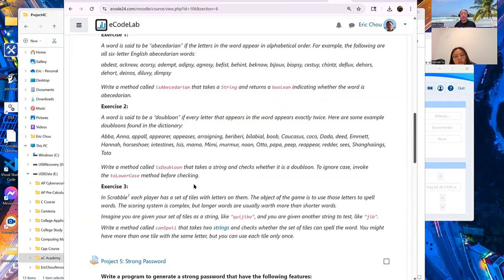If you have more A, B, C, D than needed, then you can spell the word. If you don't have enough letters to spell, then you actually cannot spell it. These are something you can think about, how you can solve it, and then on Saturday we'll discuss it.